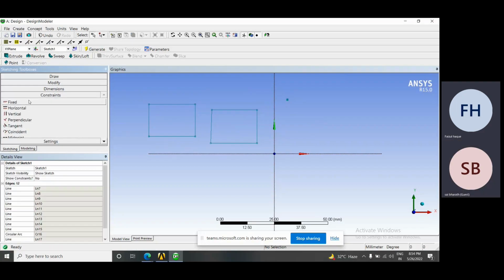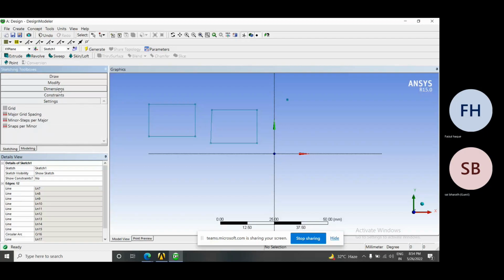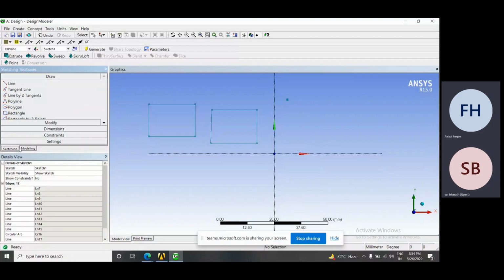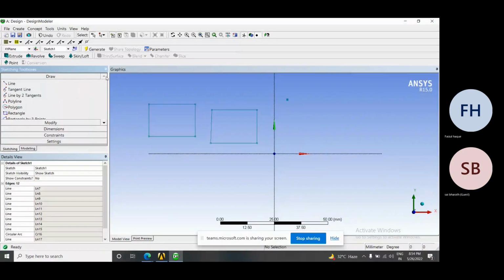Then the constraint options: if we want to make any line vertical, we can take the vertical constraint, horizontal constraint, perpendicular, fix, and all these options are present. So in sketching, we see 5 major options: draw, modify, dimension, constraint, and settings.